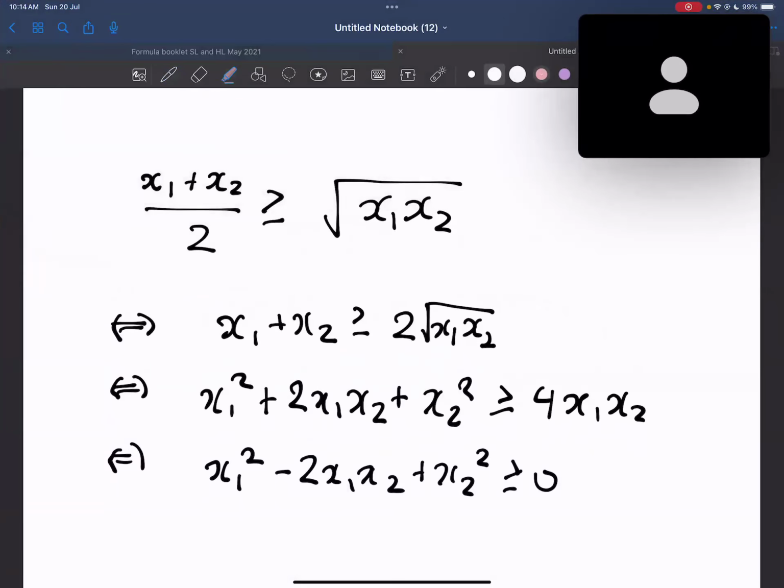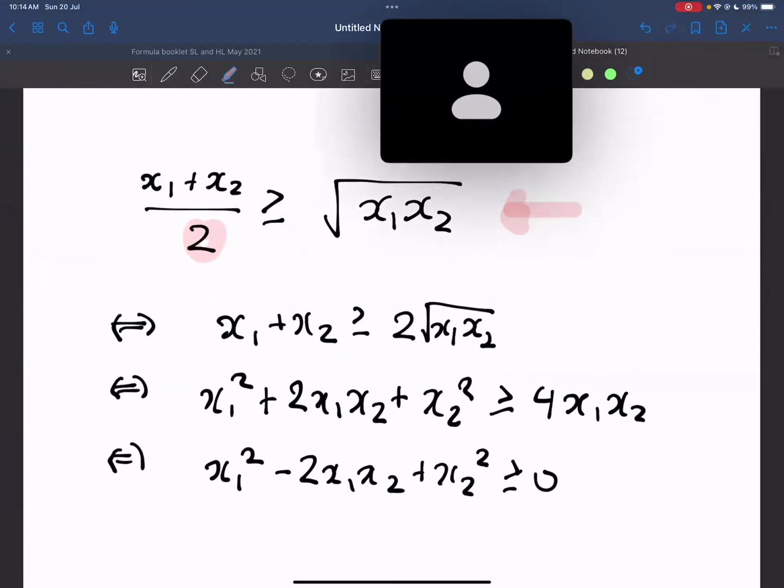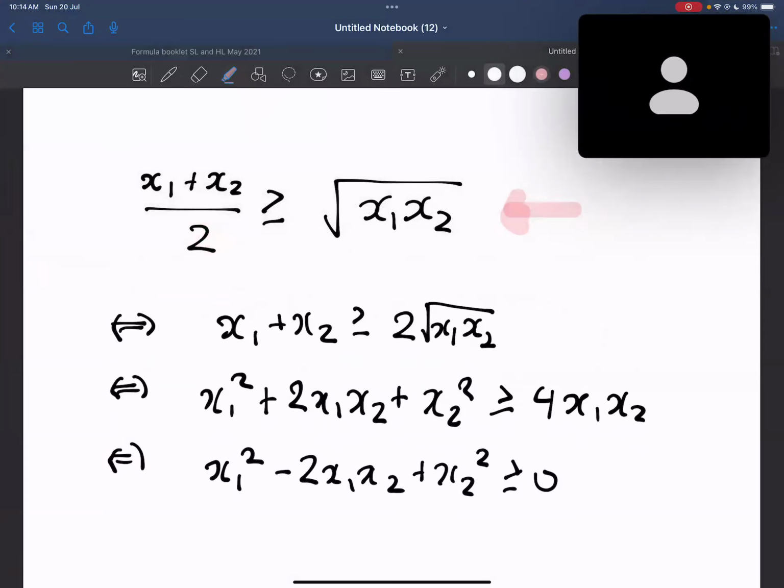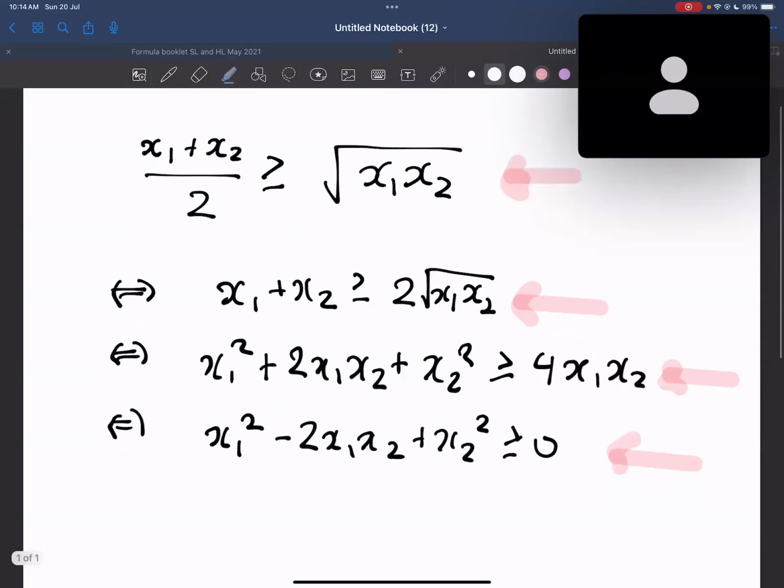So here we are required to prove this thing, right? So at some point, it's probably ideal if we get rid of the 2 in the denominator and then get rid of the square root, right? So if we multiply both sides by 2, then this is what we get, right? And then if we square both sides, then this is what we get. And now we're able to rearrange and get that this is greater than or equal to 0. And then how can we prove that this is greater than or equal to 0? Do we have any idea?